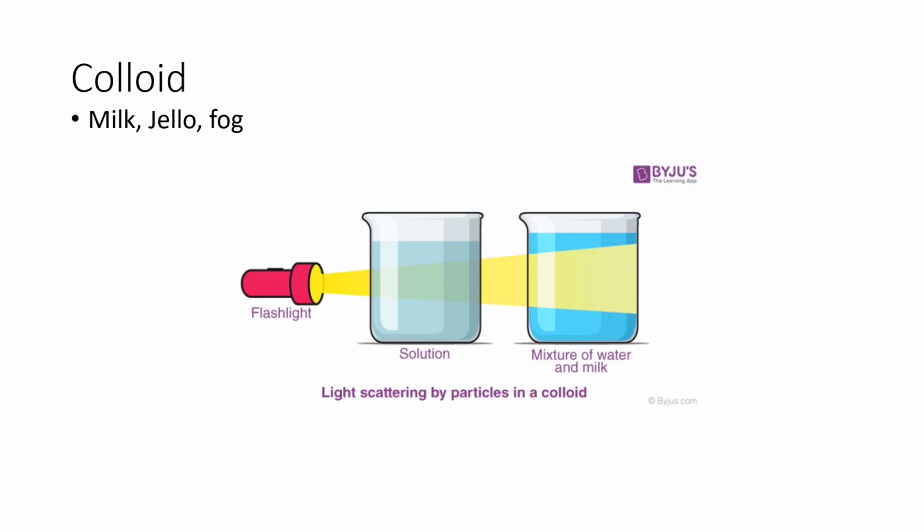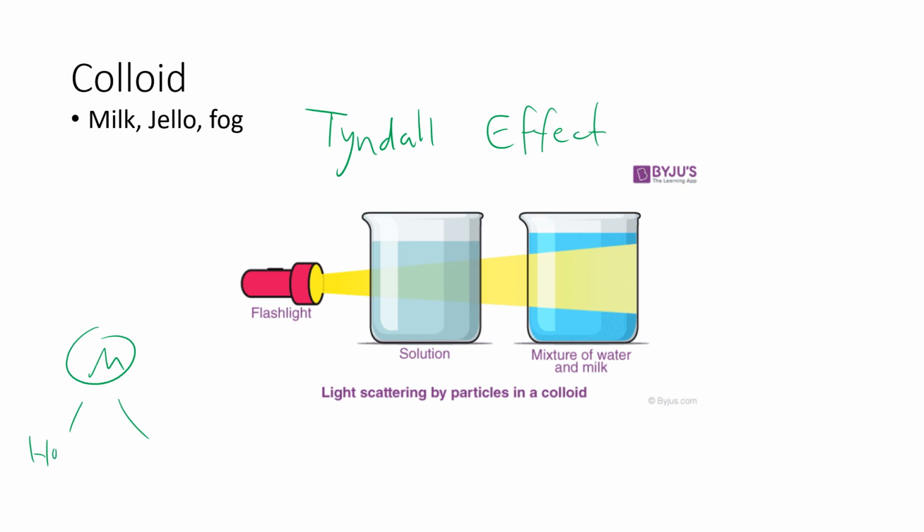Now, when we look over here, what we're seeing is this is actually called the Tyndall effect. And this is a great way to tell whether or not something is a colloid. Okay, if we go back and we look at the different kinds of mixtures, we have two major categories. We have the homogeneous and we have the heterogeneous, which is like the ones that are different. And of those two, we have suspensions and we have colloids.